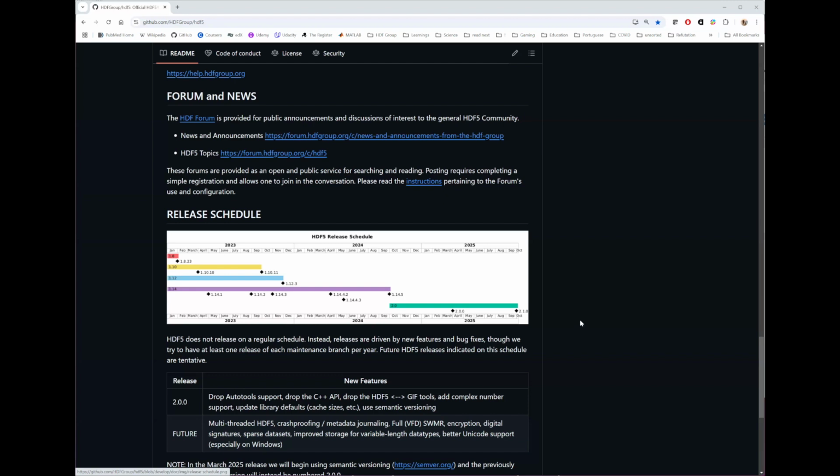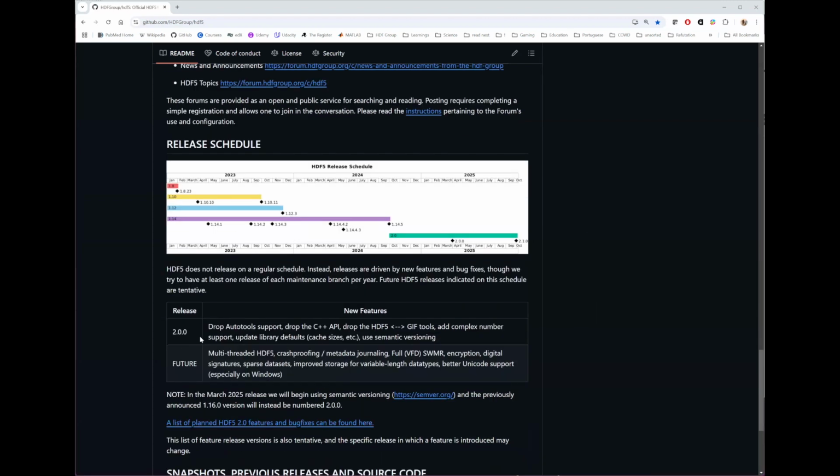So what are we going to have in there? Underneath here, I've got this brief list, which is we are going to drop the autotools. I will probably do that after I get back from SC, so like mid-November, the autotools will go away and it will be CMake only. I do want to drop the C++ API. I'm going to wait a little longer to do that to give people a chance to yell at me about my decision to remove that.